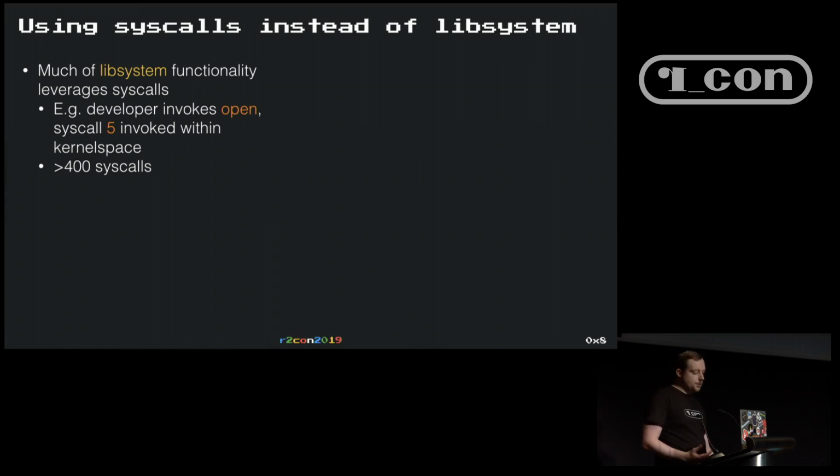So much of libsystem is exposed via system calls, obviously. So typical interaction as a developer, you make a function call in the standard library, then the standard library invokes a system call. And on iOS, there's in excess of 400. I'm not a Windows guy, but I was reading there's in excess of 1,000. So different platforms obviously operate in different ways. But here the numbers exceed, I think, even 500, but there are around 400 unique.